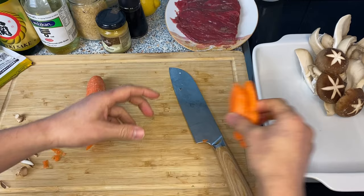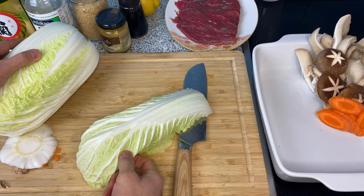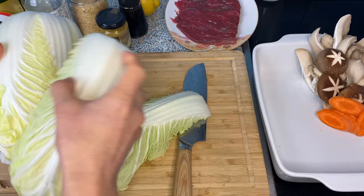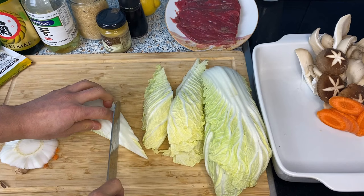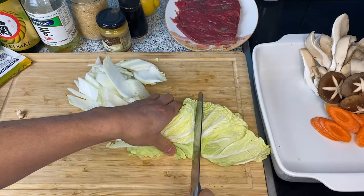Then let's cut the Nappa cabbage. A lot of people just cut them up in pieces, and that's also fine. But I like to separate the stem part and the leaf part because they cook differently. I like the stem part softly cooked and the leaf part really still crunchy, still a little half raw. But that's just a preference thing. I'm just going to take the leaf part, and I like to cut it diagonally like this so it has a neat shape. So cut these up in half.